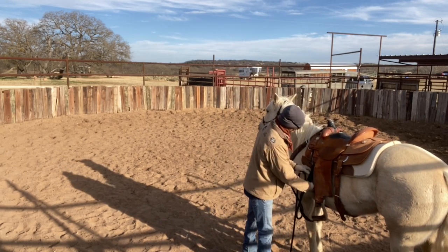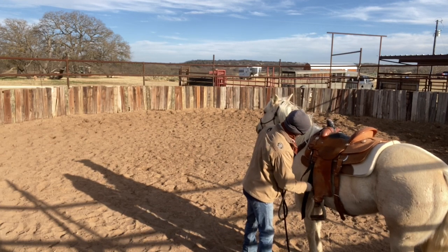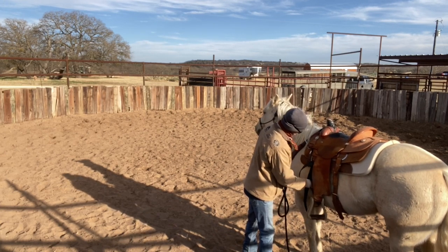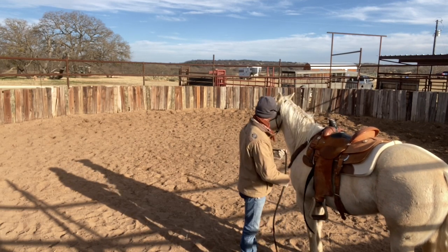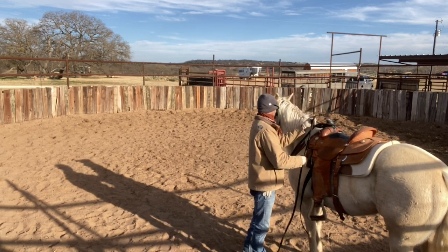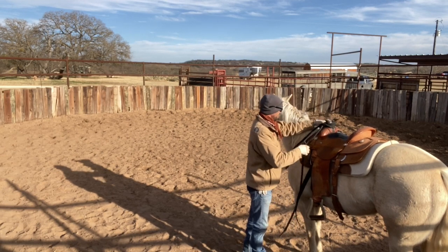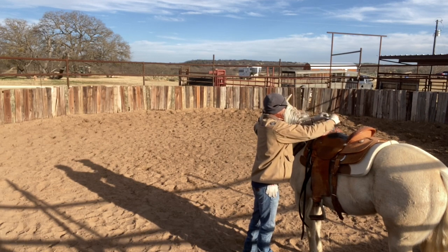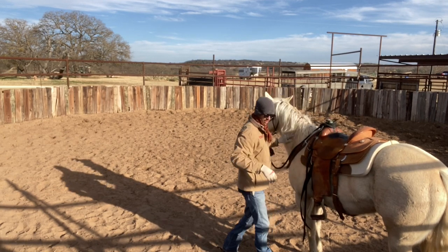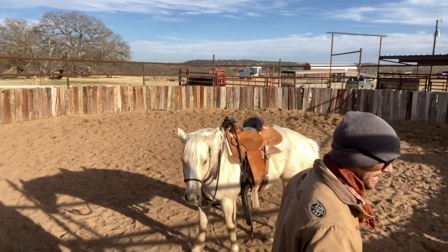Tightened up a little bit. We'll see how many holes we got left. Oh, we got one more. Good. So for me, I kind of like to turn loose, and I've got this little strap here that'll keep the lead rope from coming off, hopefully, ideally. So I want her to be able to try to figure out this saddle.